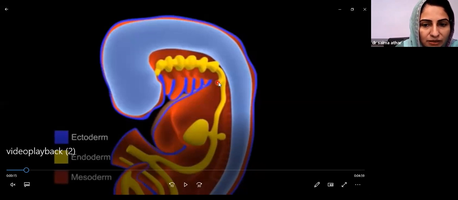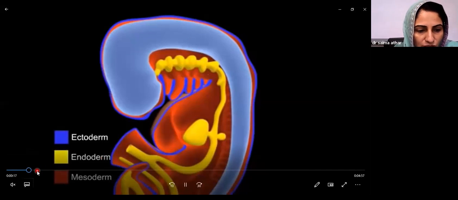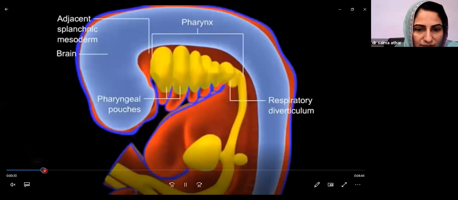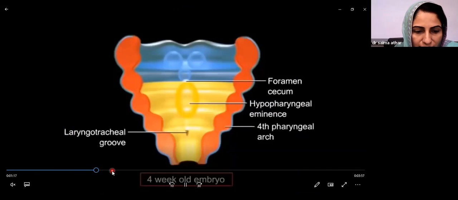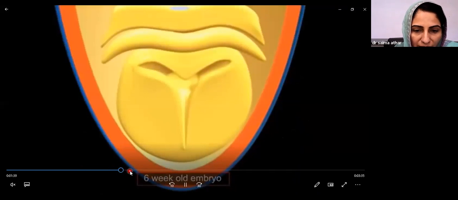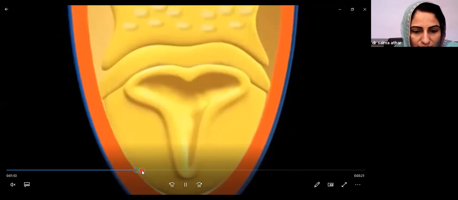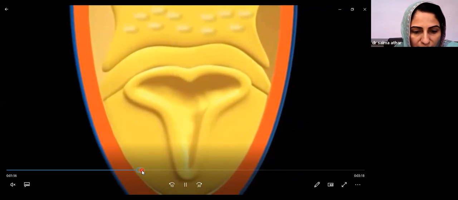So this is the lung bud, right? And yes, it is receiving many signals in terms of genes and growth factors, and these signals are not only to endoderm but splanchnic mesoderm as well to develop into the respiratory system. Okay, now see, I'll just forward it because this is how it is developing into the larynx and the pharynx. You will not understand this, that's why I'm not going in detail. Pharynx समझ लें, pharynx and larynx both have developed. I'll be concentrating on developing of the trachea and bronchi.